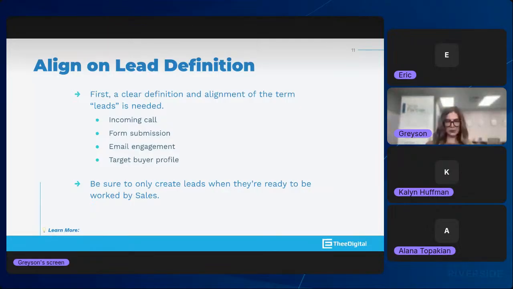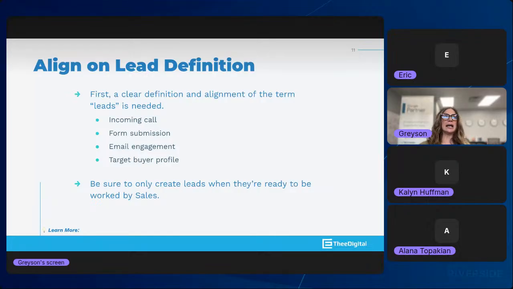Really understand your channels: incoming calls, and contact form submissions, so when people fill out a contact form or want you to reach out to them. Also email capture, getting people who subscribe to your YouTube channel, your blogs, or your monthly newsletters. And then having a target buyer profile.